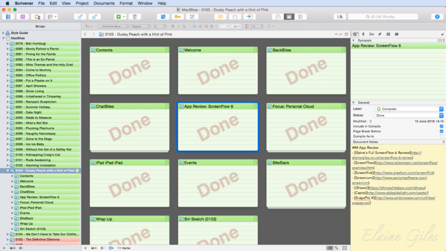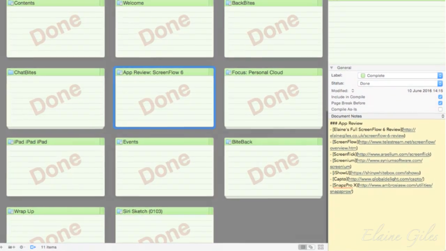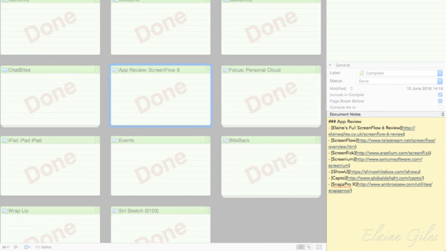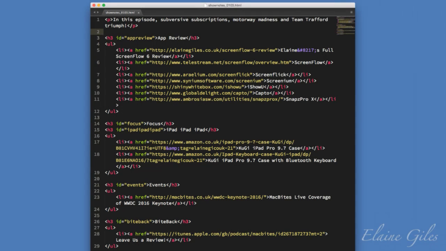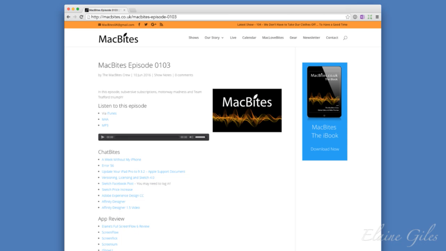And if you are a MacBites listener, you'll see, look, there is another one on the way, and you even get a sneak peek of what it's actually called. If we just focus on what's in the document notes there, that again is Markdown, and we're back to the fact with Scrivener, press a button, get an export, and everything for that show exports to look like this. That is HTML. All it needs to do is be pasted into WordPress, and that is what it looks like. So there's very little work to do. Copy and paste, and we're done.